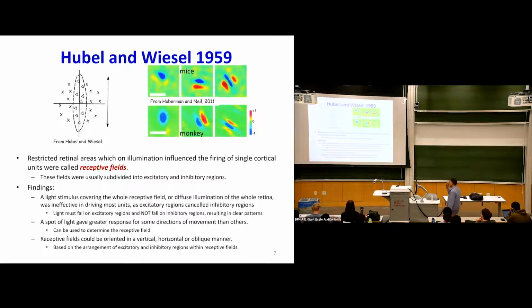Each cell responds to a small region of the retinal area, not to the entire region. But within the retinal area, it has inhibitory regions and excitatory regions. So when light falls on the excitatory region, the cell glows. But regardless of what happens in the excitatory region, if there's any light in the inhibitory region, the cell does not respond. So if you have diffused light, the inhibitory and excitatory regions cancel each other, and there is no response.